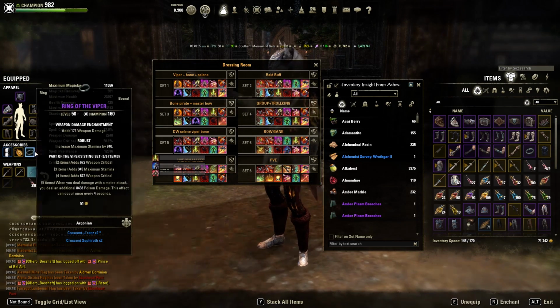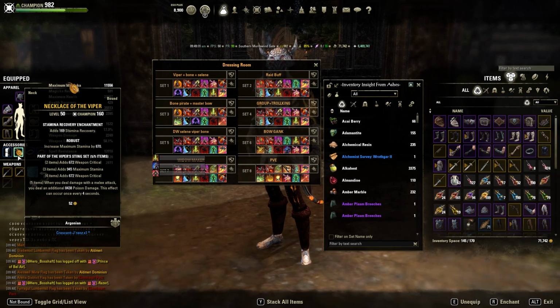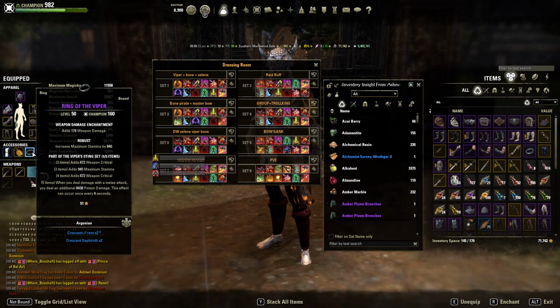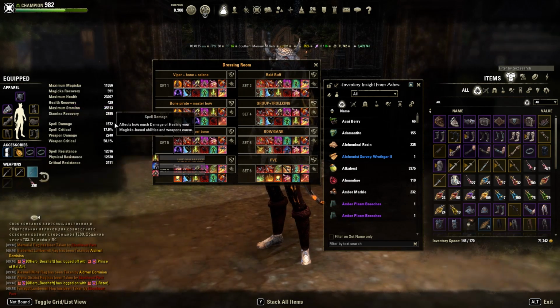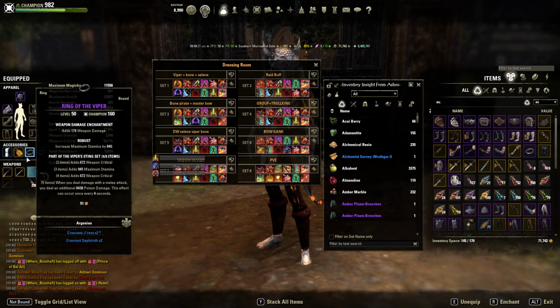The rings, you'll be using Viper like the old build. Nothing much has changed. You put 1 stamina recovery, 2 weapon damage. I think I will put 1 more stamina recovery because our stamina recovery unbuffed is a bit low, 2.4k. So I might put another stamina recovery.